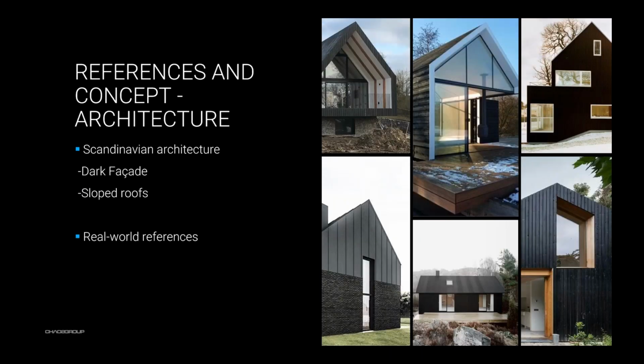The climate contributes to the architecture as well. Something common for that region is the black color on the facades. One of the reasons for that is the cold climate and the lack of daylight. Just like in V-Ray, the black color will absorb the light, which will make the building more energy efficient.